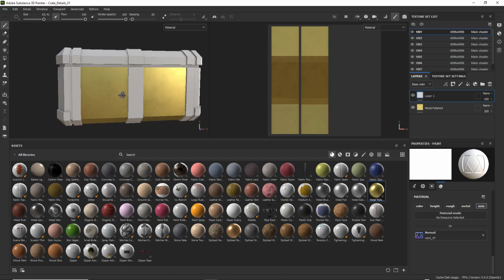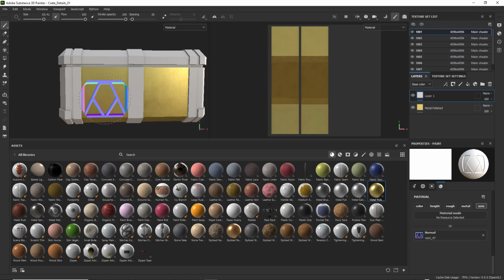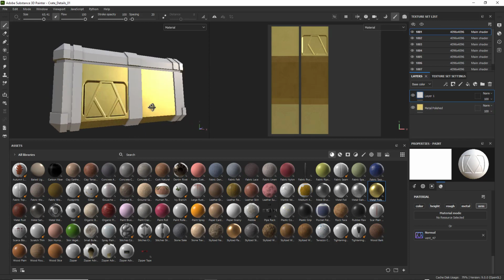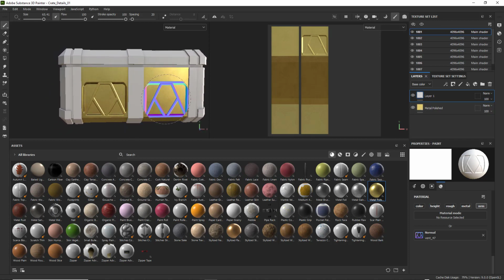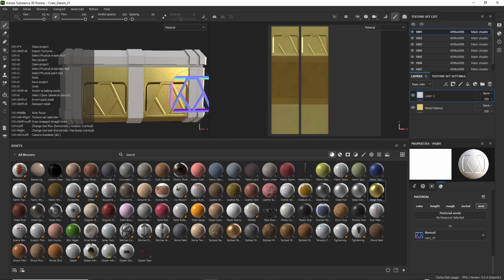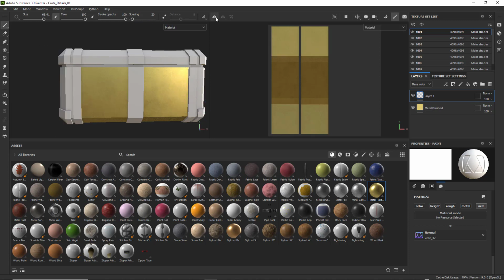And I'm going to rotate this whole view so I can get a nice look at this, and I'm going to kind of get that set up. There we go, and click on it. There we go. You can see that adds that detail. And I can go ahead and add detail on this side. Now this would be easier if I want to mirror this, like do symmetry, use the symmetry tool. This has it. So I'm going to Control Z back, okay? And I'm going to go into symmetry right here, okay? All right, so we've got it all set up. All right, I'm going to click on that, and that gives us the symmetry tool. Okay. Now I'm going to turn that off.